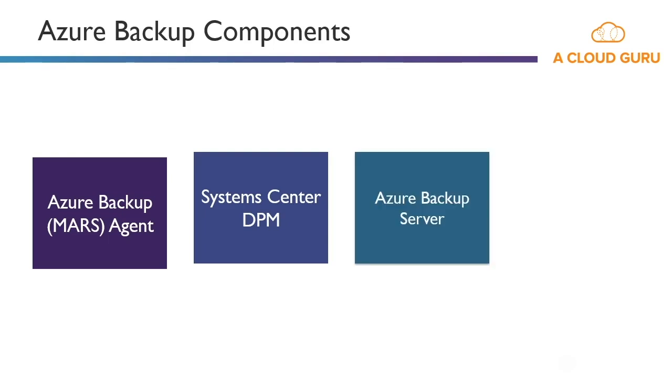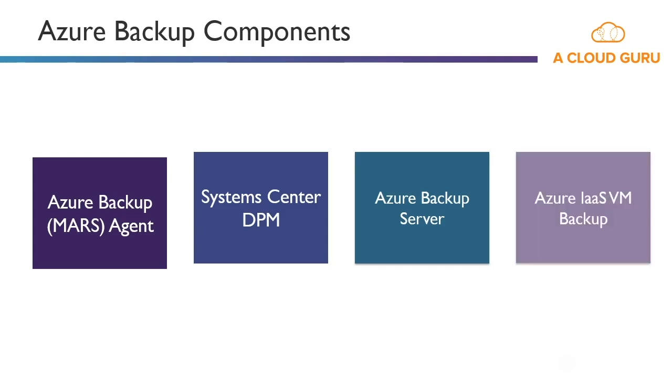You might be using System Center DPM already on premises, and you can utilize that with Azure Backup. Azure Backup Recovery Services Vault would essentially become a target for DPM, and DPM stands for Data Protection Manager. It's a service a lot of people have been using for a long time. There's Azure Backup Server, which you can install on premises or in Azure as well if you like. And then finally, Azure does include an IaaS VM backup, which you will see in the demo as well.